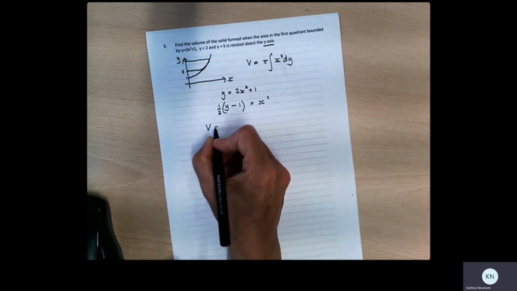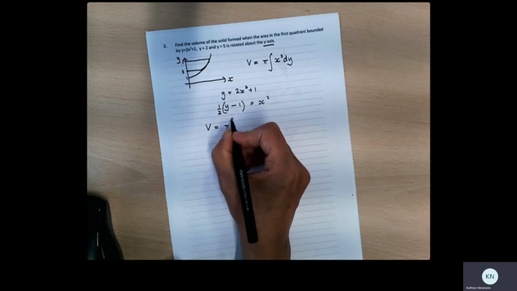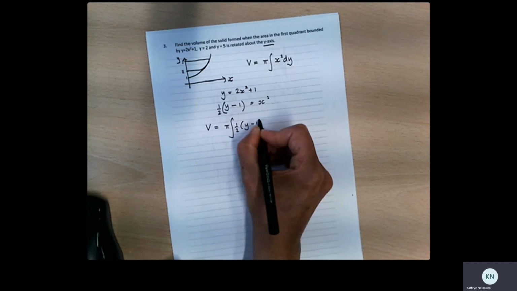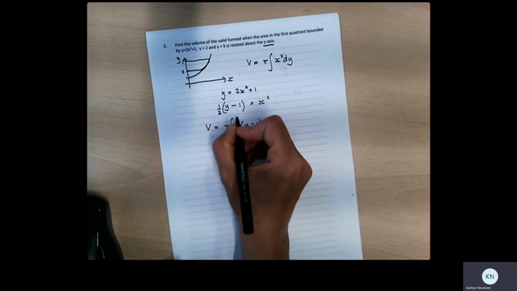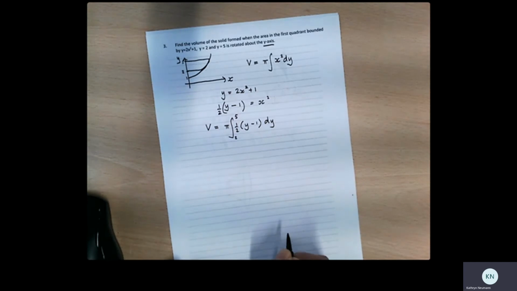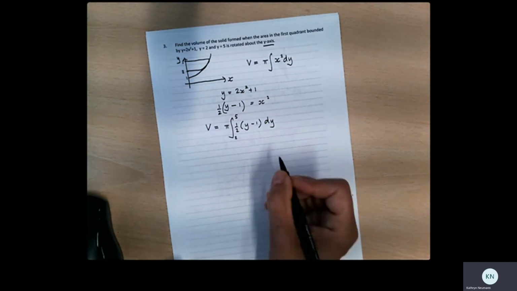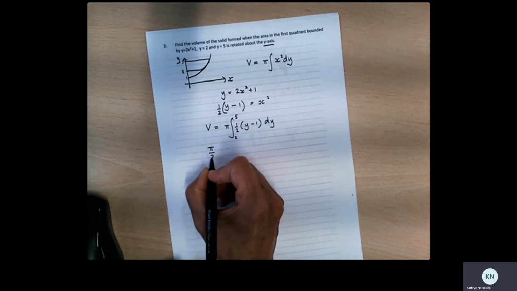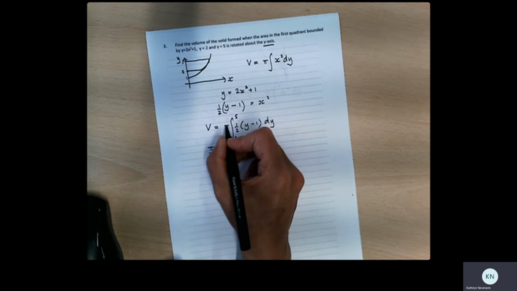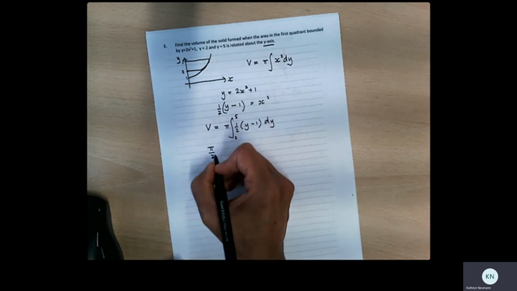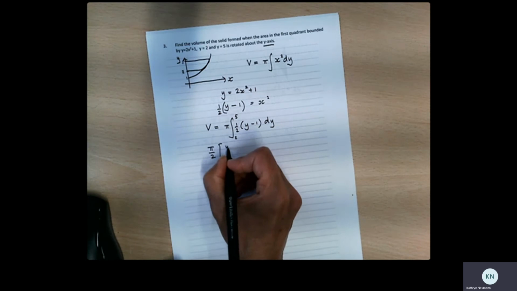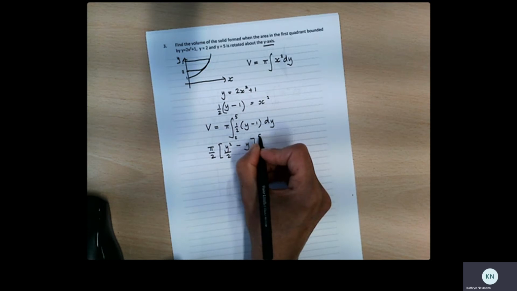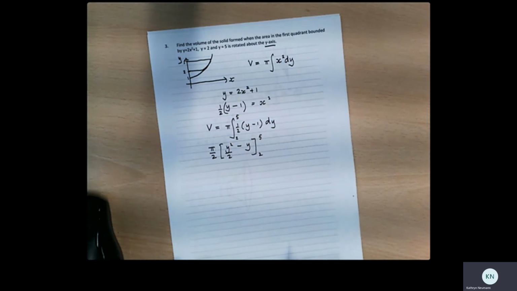So then substitute that in. The volume of this is going to be pi multiplied by a half y minus 1 in a bracket dy. And we're going to be doing that integration between 5 and 2, the two y values. So let's see what we get when we do this. This is equal to pi over 2. Now I can take that half. Remember, you can take any constant out of an integral sign. So I'm taking that half out to go with the pi. This is going to be y squared over 2 minus y. And I want to evaluate that between 5 and 2.